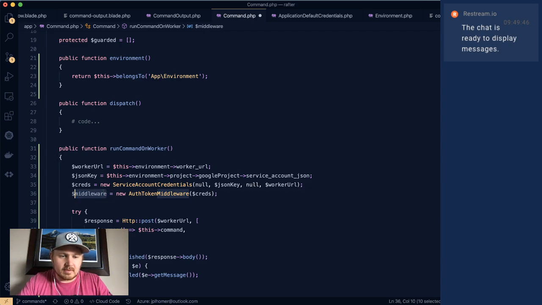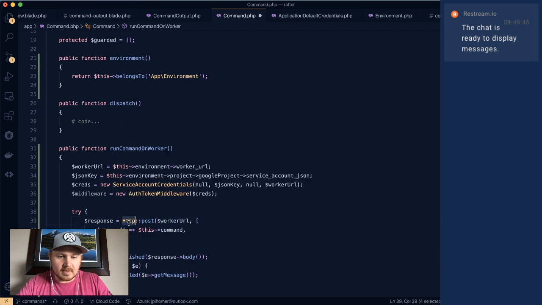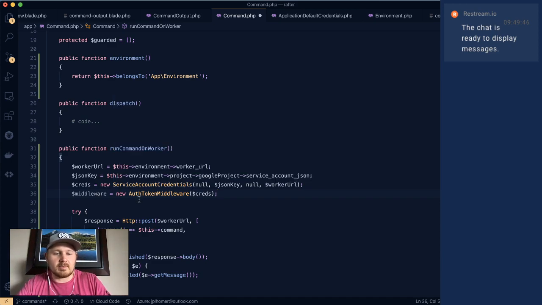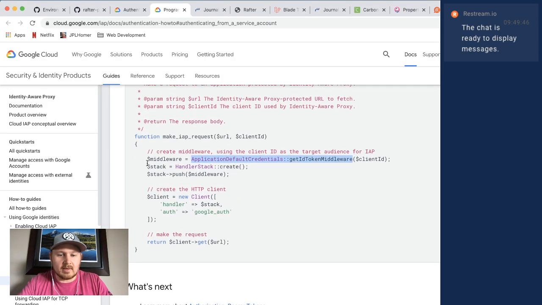This is something that I want to use Laravel's HTTP facade for, but unfortunately I tried before and it doesn't quite work. It doesn't pass the middleware as needed to fire properly, so we actually end up having to use Guzzle here. So I'm going to hop back in and copy the way this is used.